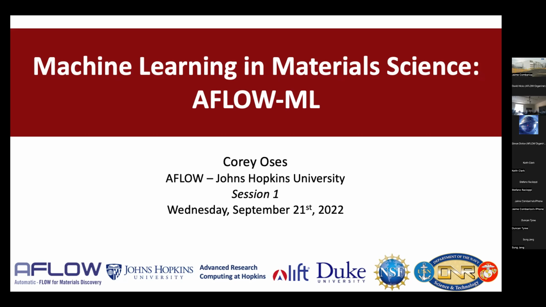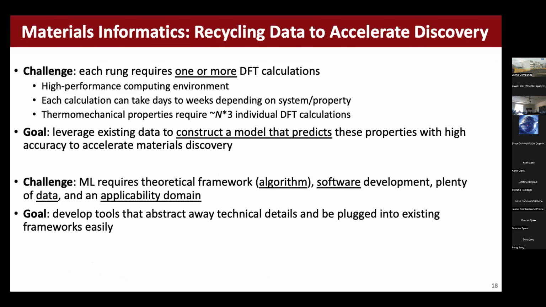So we'll pick it up with machine learning and material science, the AFLOW-ML module. So keep that rung and that filter, that cone in mind. But the challenge here, or really, I guess, the objective first, is that we have a lot of data already, whether it be experimental or computational, and we want a way to recycle that data so that we can accelerate discovery. Okay, so each rung of that funnel that I showed you is going to require at some level at least one, if not many, DFT calculations per material.